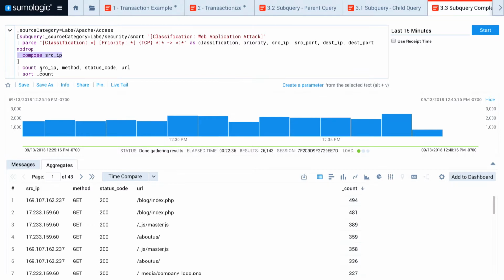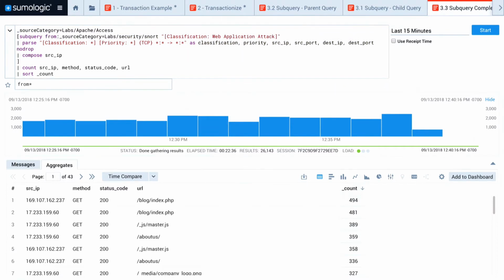Compose is useful in a few different ways, and you can place subqueries in a few different places in your query. In this case I've placed the subquery in the scope of my query in the first line, but I could also put it in a where operation. If you're using a where clause, you can place a subquery after the where. You can also place a subquery in if statements. If you imagine an if statement, you can insert a subquery inside the test condition as well.